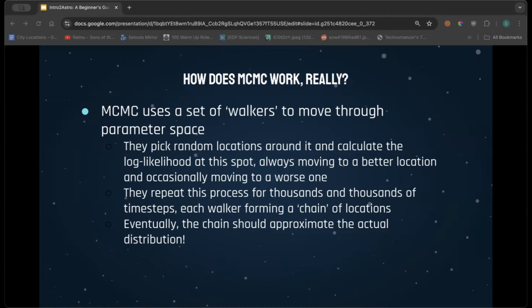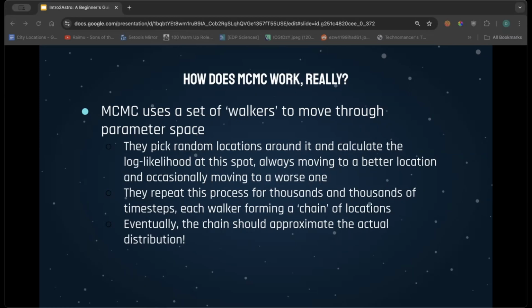So a Markov chain Monte Carlo fit uses what are called walkers. Just like the person trying to get through the fog before, a walker is a set of positions that your model explores, beginning at whatever spot you decide. You'll typically have dozens or sometimes even hundreds of walkers, depending on how many parameters you're trying to fit for. At each step of time, or all at once, all of these walkers will take a look at where they are and pick a random direction around them in parameter space. How they pick a position around them depends on exactly how you're implementing it, but say they just pick a random direction.